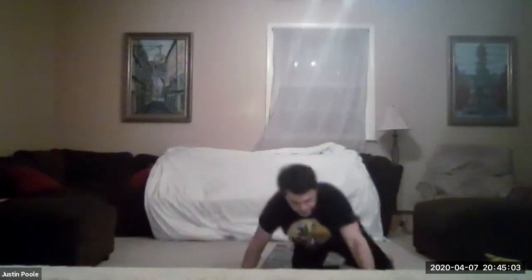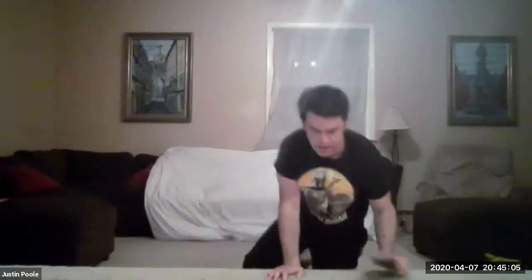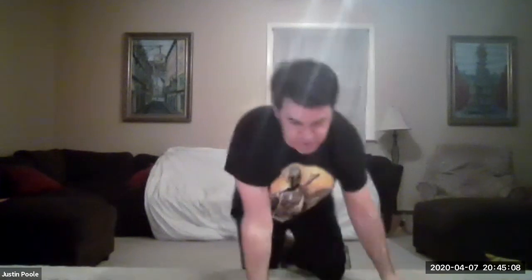Gradually make your way over to your side and make your way to a comfortable seated position. Bring your hands to heart center in prayer position.